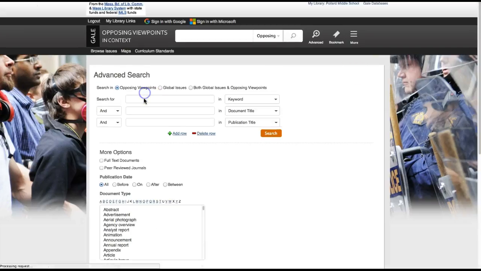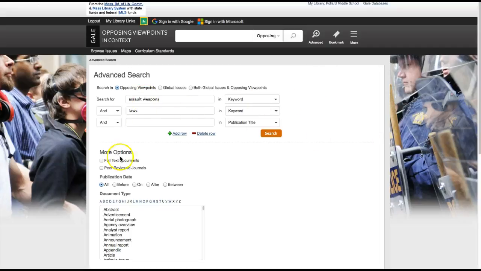and then I'm going to type assault. I'm using assault weapons because I started out with assault rifles, but I think I've found that assault weapons seems to work a little bit better in these databases. And I'm going to put in laws, because I want to find out what the laws are now. And then go ahead and click keyword.